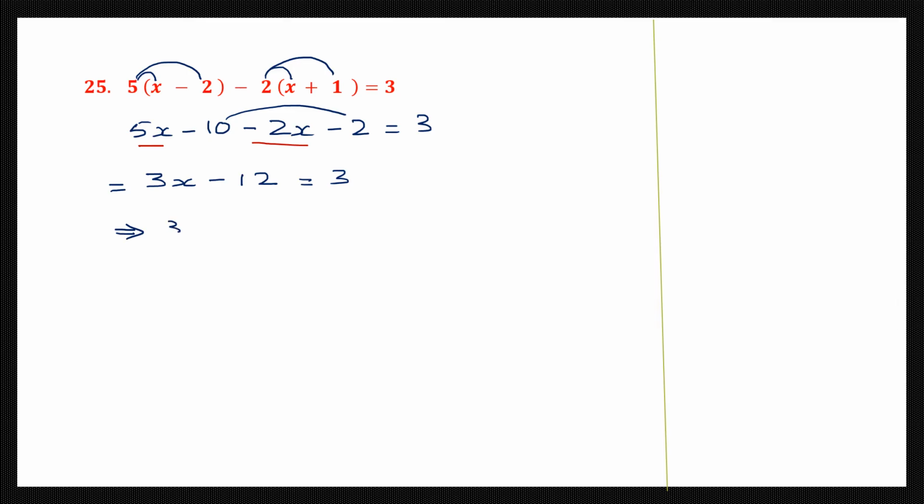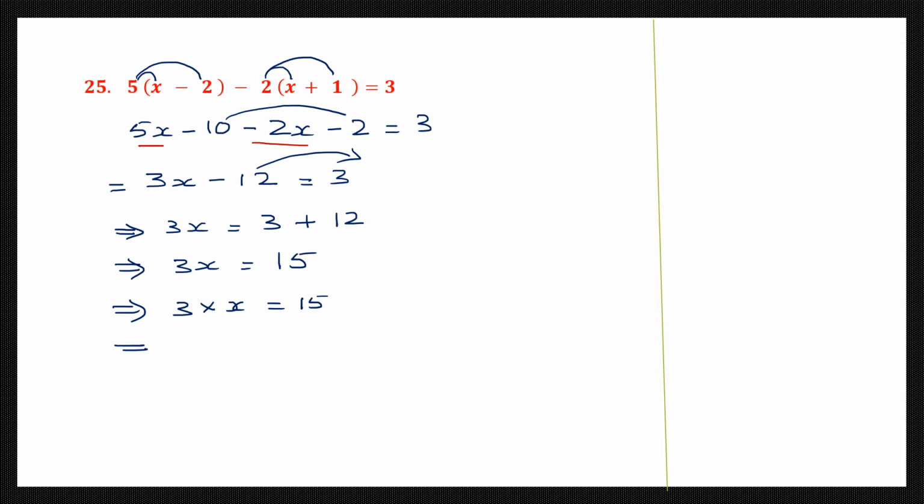So 3x minus 12 equals 3. Now we transpose 12 to the other side, plus 12. Therefore, what does this mean? It means that 3x is equal to 3 plus 12, which is 15. 3x is 3 into x is 15. So to solve for x, we write 15 and we transpose 3, which is multiplication, to the other side. It becomes division. 15 divided by 3, 3 5s are 15. So we have solved for x. The value of x is 5.